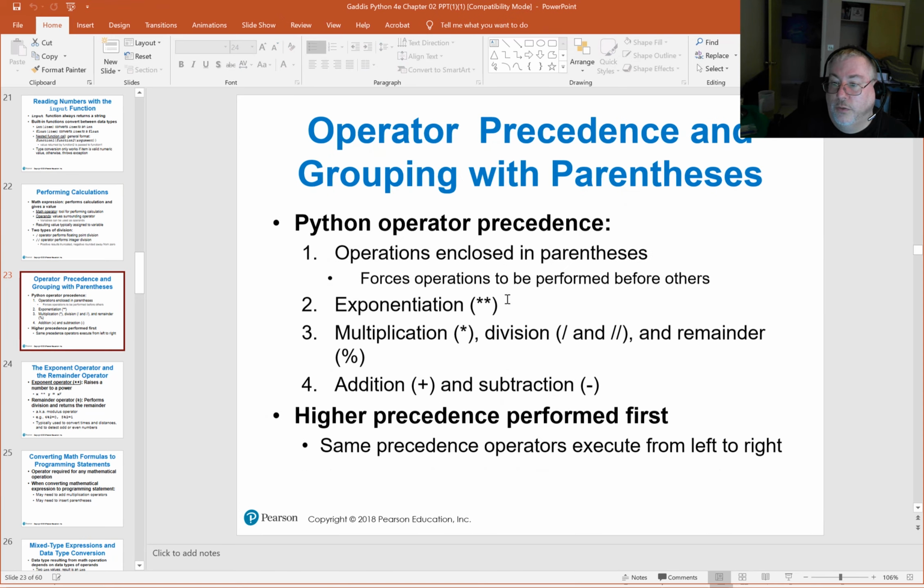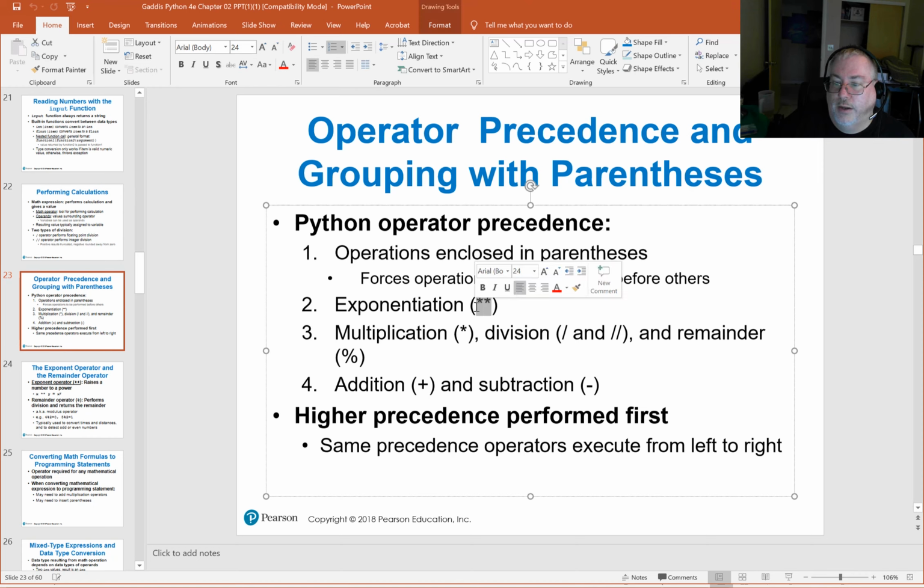There are other things to consider. If you want to do an exponent, you have to use two stars together. And be aware of this percent sign. This is the modulus operator in mathematics. Essentially, it provides the remainder only of an operation, and I'll show you something about that in a second. But be aware of the precedence of operators.